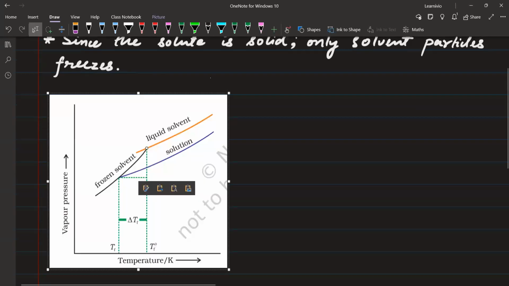Now, in this graph also we are going to only look at where I'm asking you guys to focus. ठीक है? हम एक जगह focus करने के लिए बोलेंगे, वहीं पे आप focus कीजिएगा सर. ठीक है? So first of all, we will look at the liquid solvent. Now, liquid solvent, and then we have a graph of frozen solvent, and there is an intersection point. So at this point, freezing happens of liquid, or we can say that melting happens for solids. Melting point and freezing point are same.